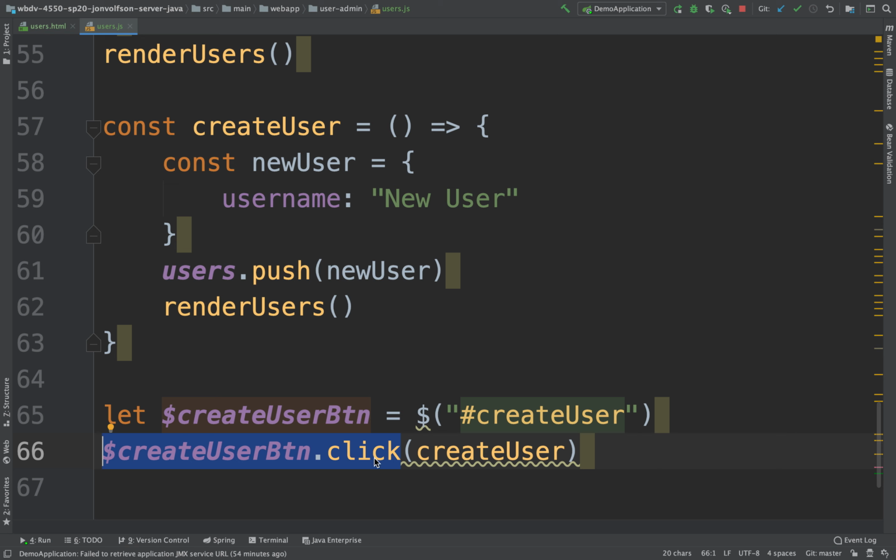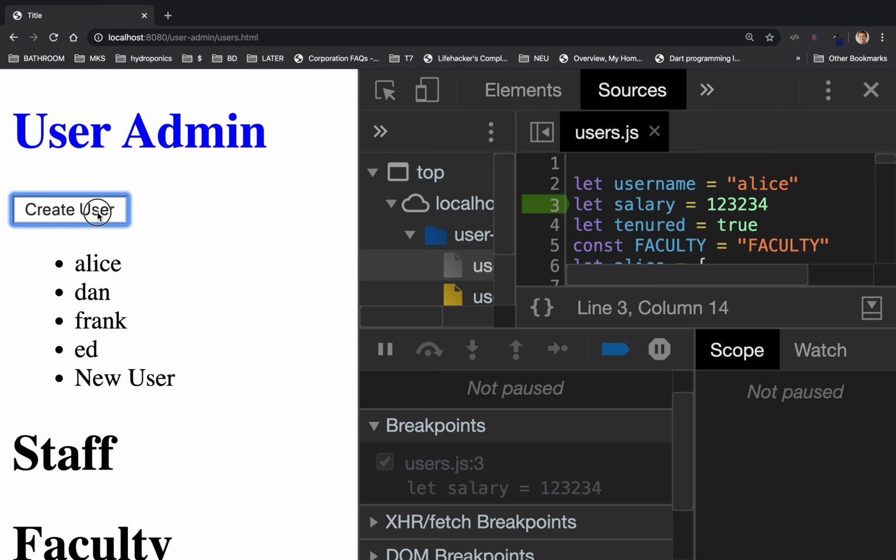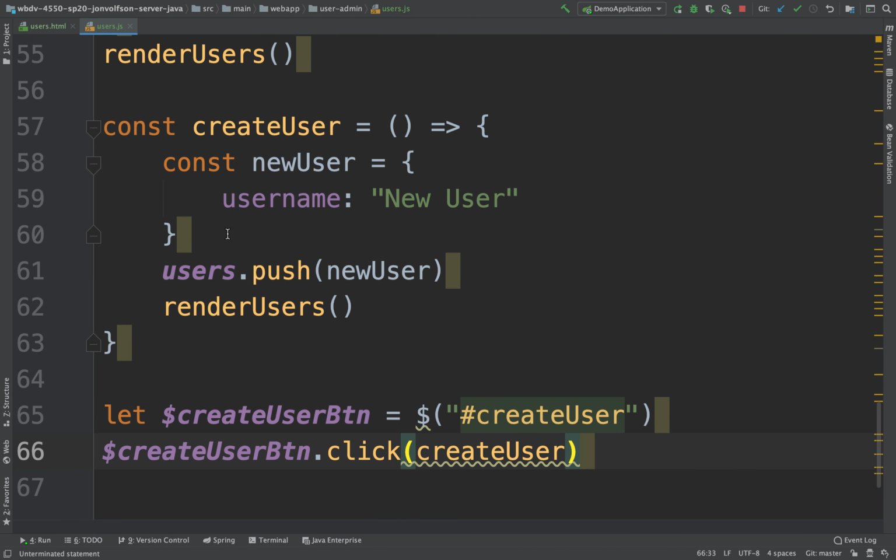So create user, and this difference, we'll see it again. The way React declares functions and callbacks and the way Angular declares callbacks differ, because in Angular, you do have to put the parentheses. So we'll have to redefine these things depending on the context. In jQuery, it's just a reference. All right, so if we go back and refresh, let's see if this still works. All right, still works. Everybody good? Everybody with me? All right, awesome.